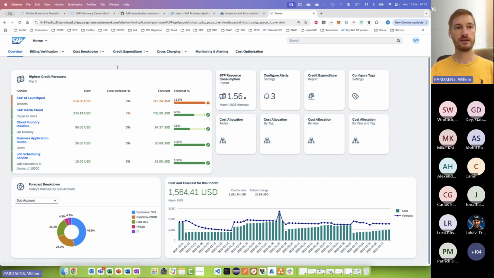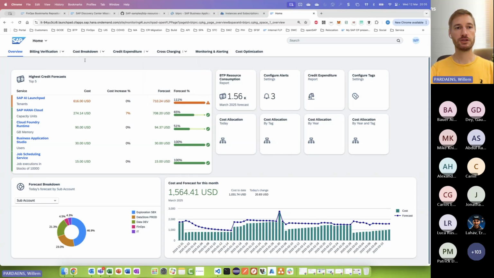The same are linked in the top menus here, together with the SAC items as well. For example, here under cross-charging, you see 2 dashboards here. This is actually a deep link into SAC. So if you would decide not to implement SAC and not to grant the SAC role to the end user, then these 2 menu items will not be shown. So the user doesn't get confused by having an option that doesn't work in the menu.